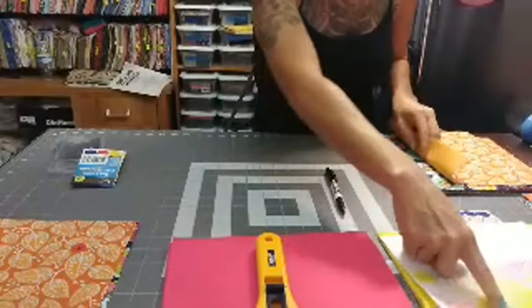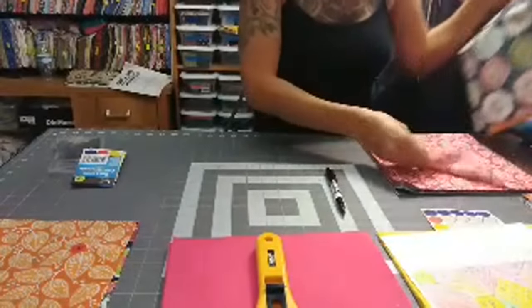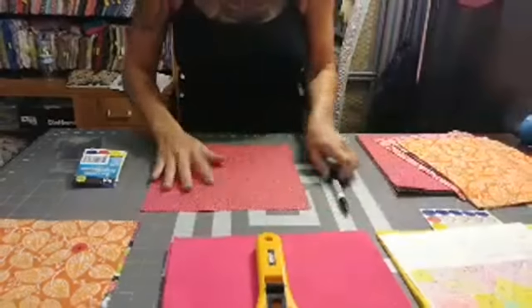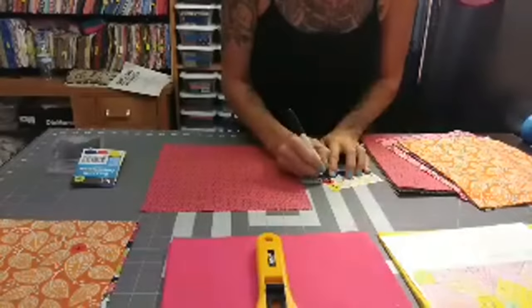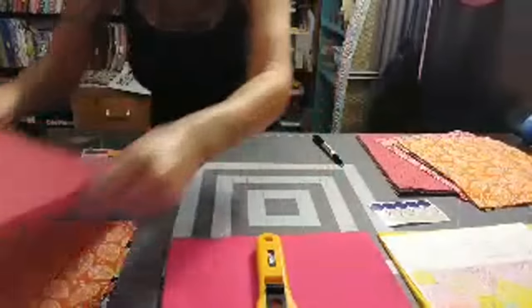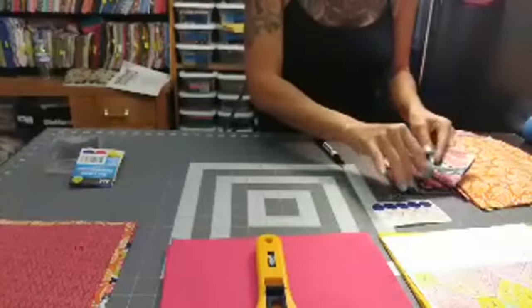All right, where am I at? Color 5. So let's pull a different one. Let's pull, no, that's 4. I don't want 4 next to the same kind of print. All right, let's put this one in as 5. And I'm just using all of my sticky dots, no matter what color they are. They really don't matter. All right, and 6. Let's pull another one for 6.